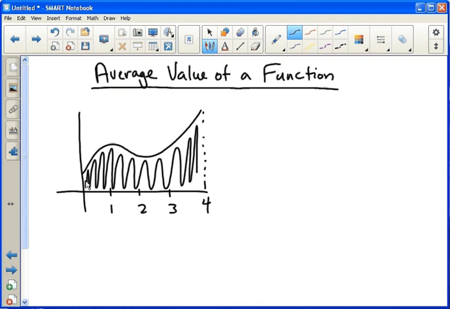So we would just set up an integral, in this case from 1 to 4, of our function. Excuse me, 0 to 4. And that would add up all of it. So that would give us the total ticket sales. But what we're wanting to know is not the total, we're wanting to know the average ticket sales. So we need to then divide by the total amount we have.